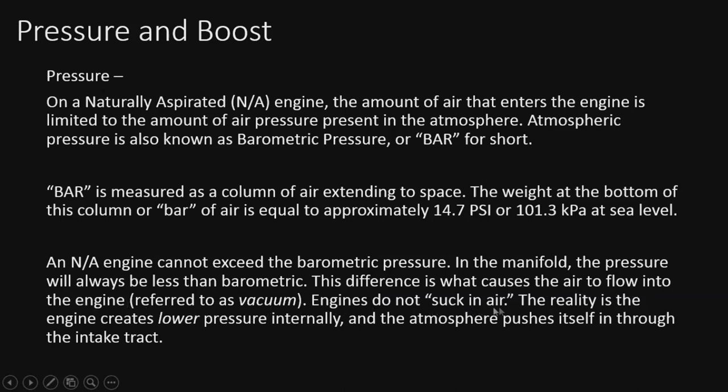Engines do not suck in air. The reality is the engine actually creates a low pressure, and then the atmosphere pushes itself in through the intake track. So less restriction equals more airflow. That's why we put on cold air intakes and do all those other modifications to our airflow. So that's what's actually happening.